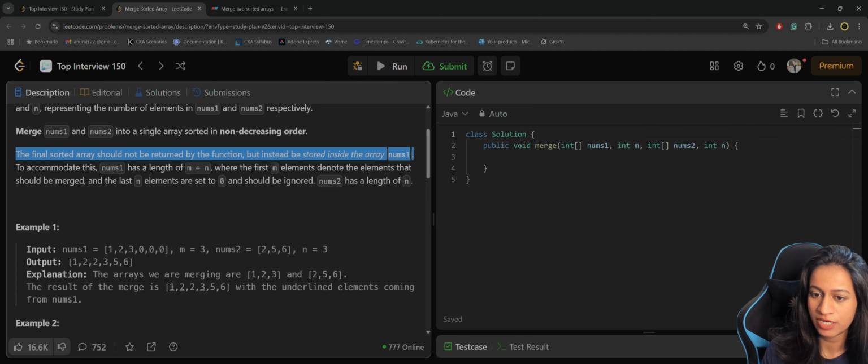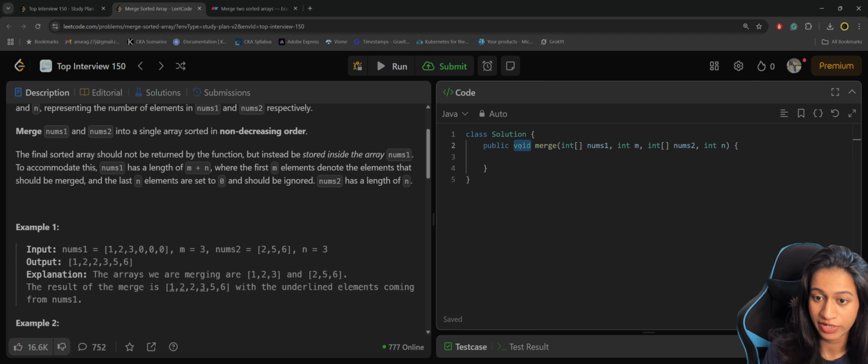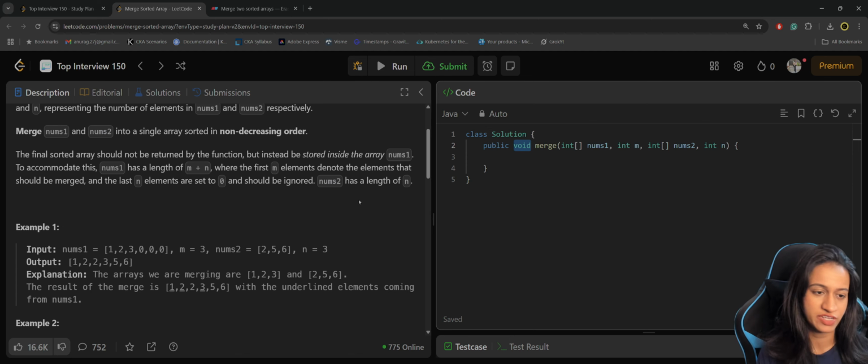If you look carefully at our function, our return type is void. That means this problem is not expecting us to return an array. So when we sort this array, the sorted array should be stored within nums1. In other words, we have to modify nums1 itself, and our sorted array should be present in that. We don't have to return another array, we just have to modify nums1.